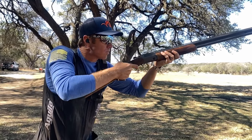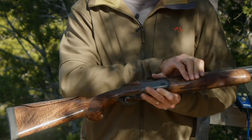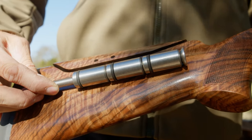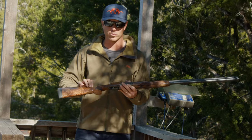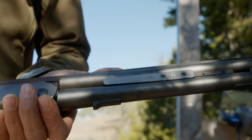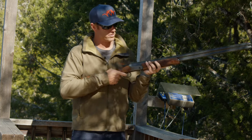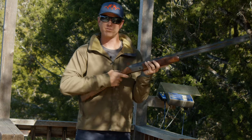In addition to the KickEase pad, it's a good combination to have. The cool part about the Blaser F-16 weight system is that it's found in the stock and inside the forend. The stock is held on by a threaded rod, and on the outside threads you can wheel weights backwards and forwards — you can add up to four weights. This gun has three of them for the perfect balance point. Most of the weights are moved all the way to the forward end just behind the grip, and the other weights are attached to the side rib of the barrel — one on each side. This gives you the perfect balance point. The gun is balanced perfectly between the hands, and the added weight helps counteract recoil while still feeling light when you hold it.